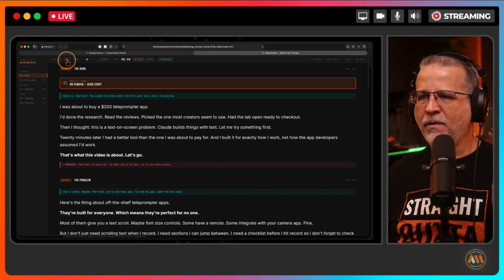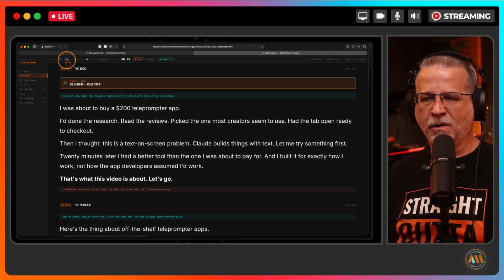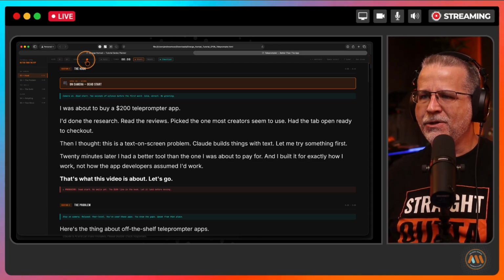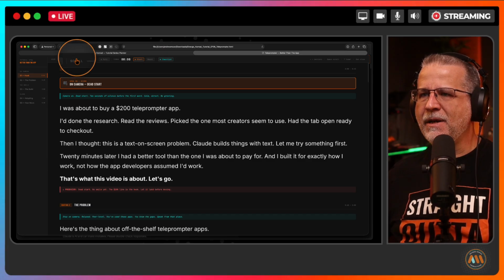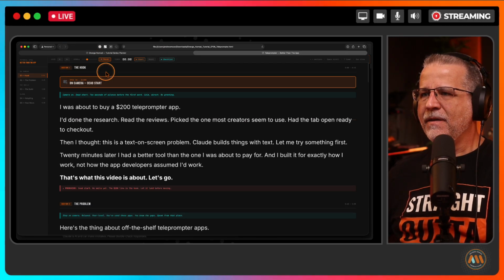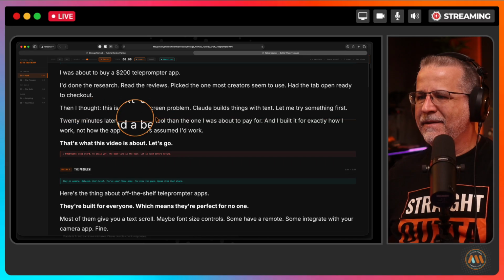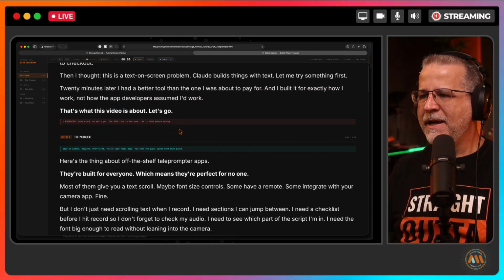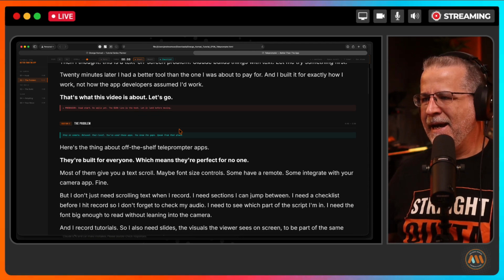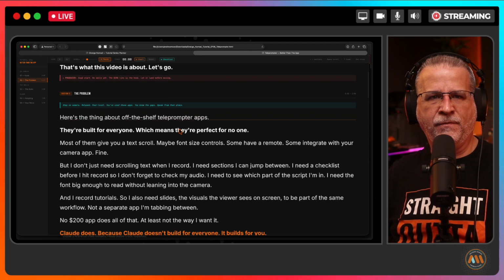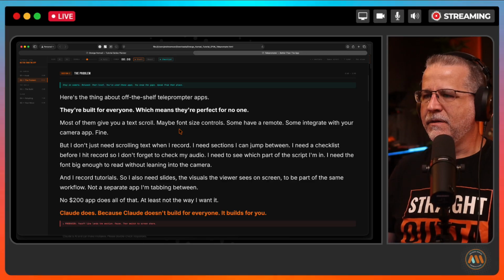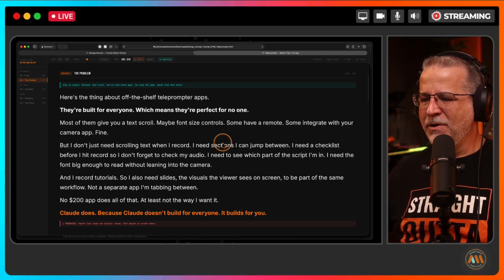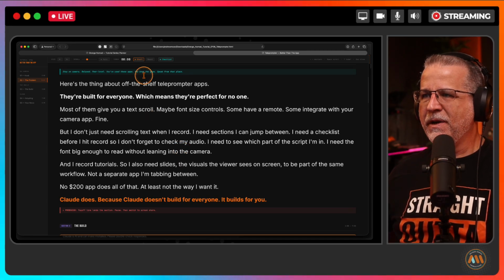I can go ahead and increase the font size. So if you're old like me and need that font size super big, you could do that. I could change the scroll speed up here. So as you see, there's that line that lets me know if I'm going to read this from a teleprompter, it's the line where I need to focus my eyes so that it doesn't look like I'm reading from a teleprompter. So teleprompter apps are everywhere. So here it's going through the script.